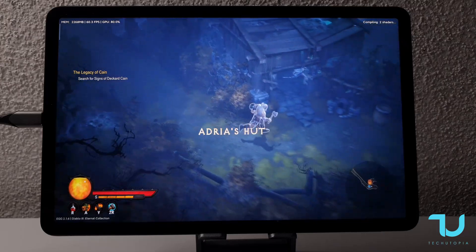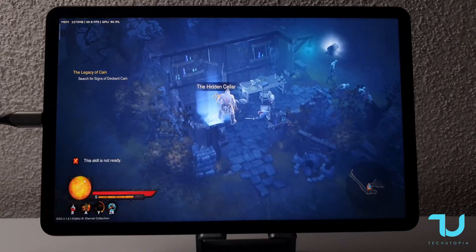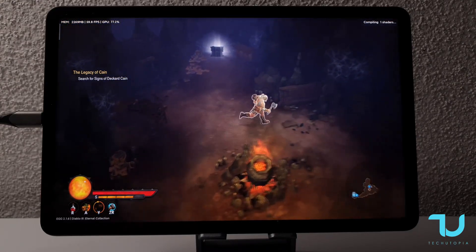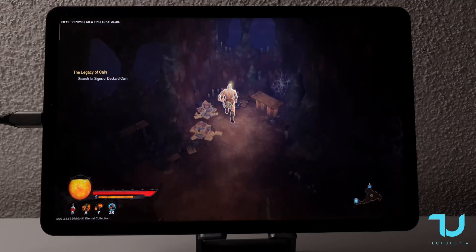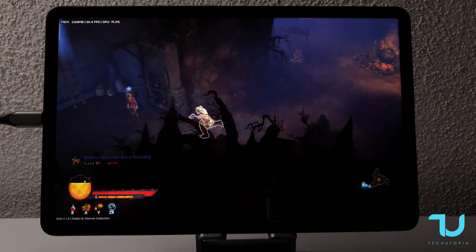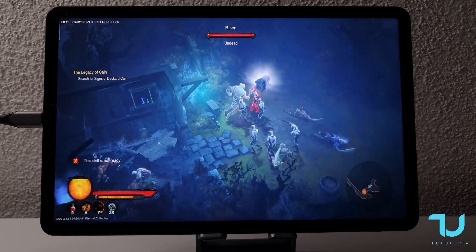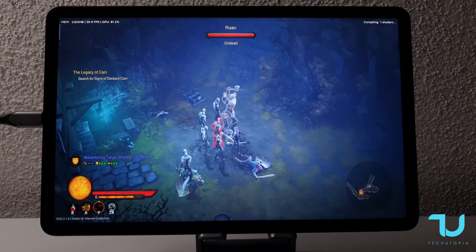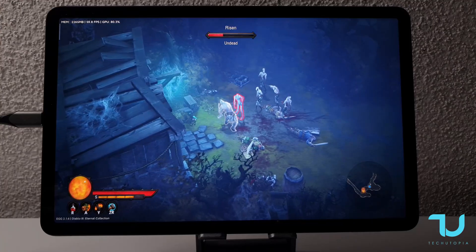What's good about it is the performance and stability. The stability of the chip and the tablet itself is amazing in comparison to smartphones — a lot of smartphones overheat and throttle with emulators like EggNS. I've noticed that with the EggNS emulator, smartphones actually throttle less than with Daemon PS2 or Dolphin emulator, which is a little weird. But throttling does happen — it's just not as extreme. The issue is this app uses a lot of RAM and overheats devices.